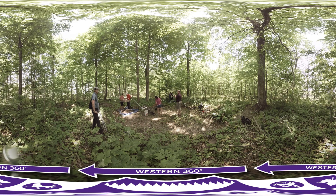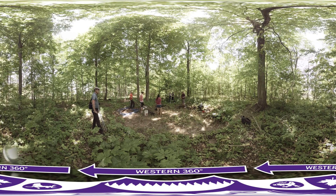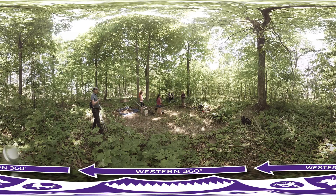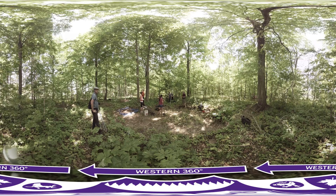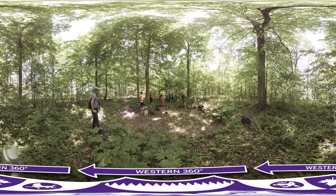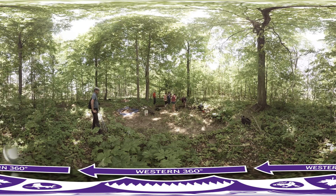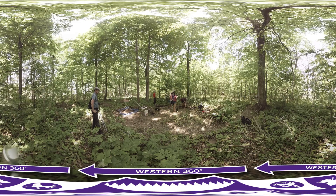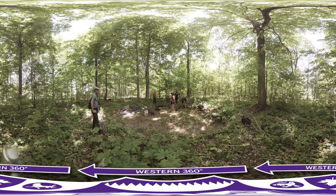If you could come over here for a second, I want to show you something in this unit. We've been talking about opening up these units and finding subsoil, and sometimes we see things other than that lighter color subsoil. We have something right here — this is a cultural feature. All through this darker soil are bits of burnt wood, charcoal, and it's a circular feature. You see how that stands out in the subsoil?